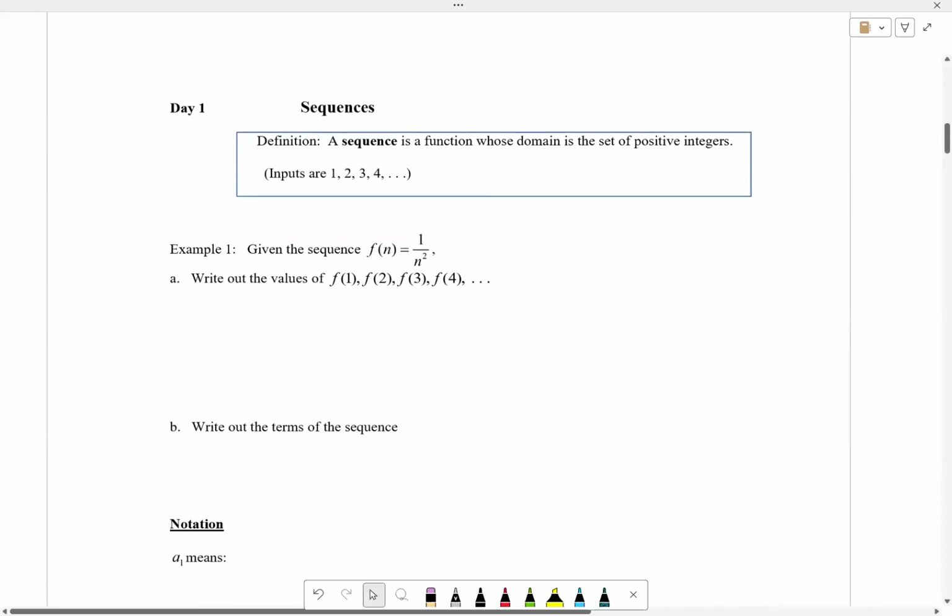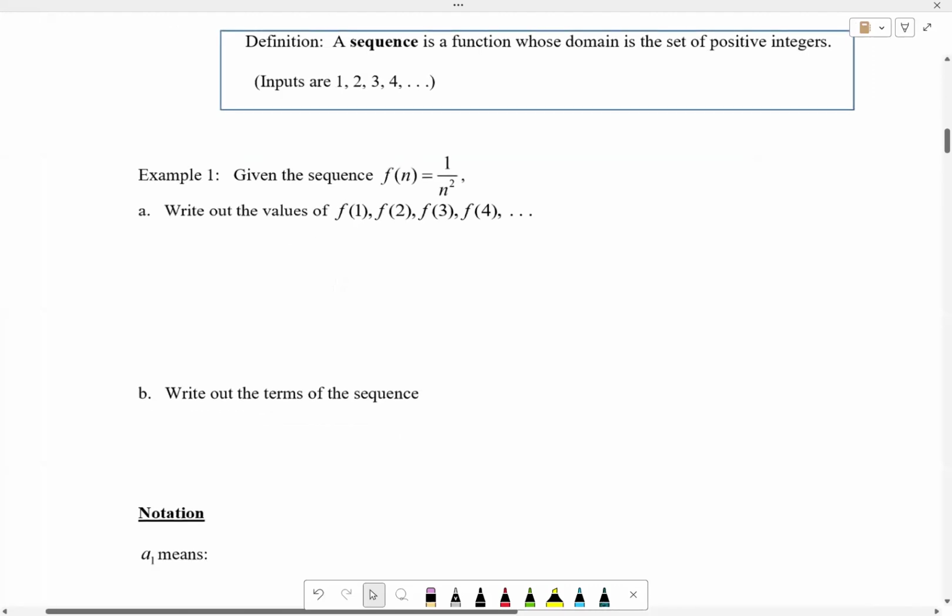A sequence of events is events that happen in some sort of order. Anytime you're dealing with a sequence of numbers, it's an ordered list of numbers. That's at the heart of it. That is exactly what it is. So the inputs could only be 1, 2, 3. 1 would represent the first number, 2 would represent the second number. You can't put in a 3.2 because that wouldn't make any sense, to have the 3.2nd item of a list. I hope that makes sense. So here's a sequence.